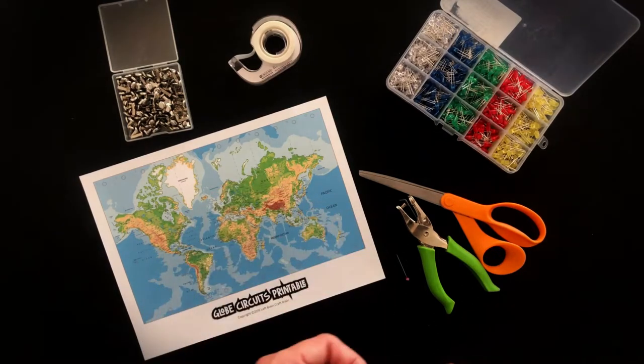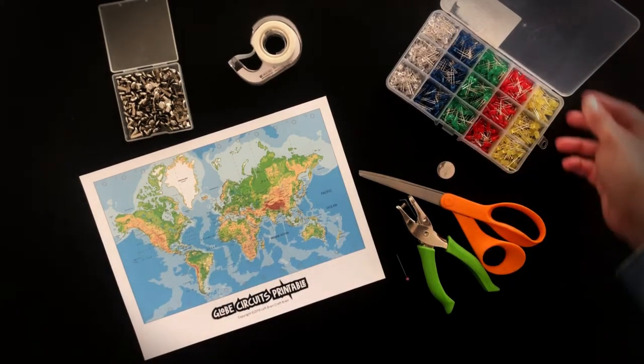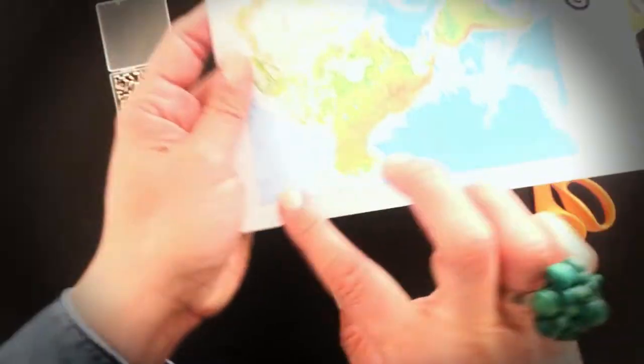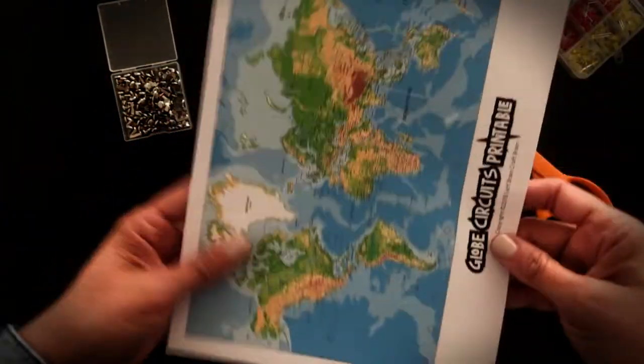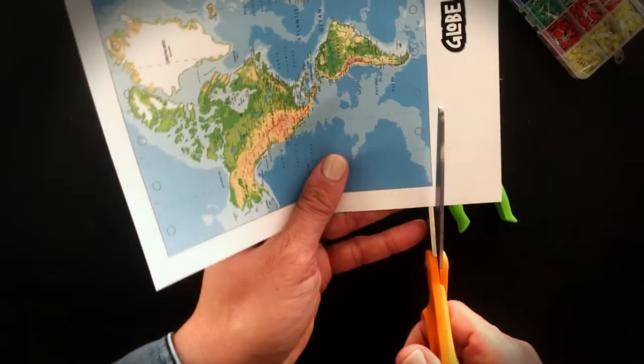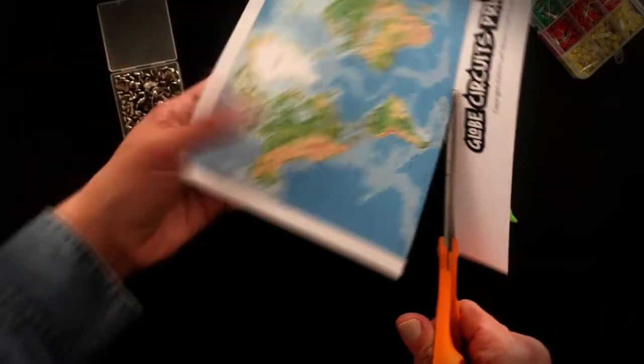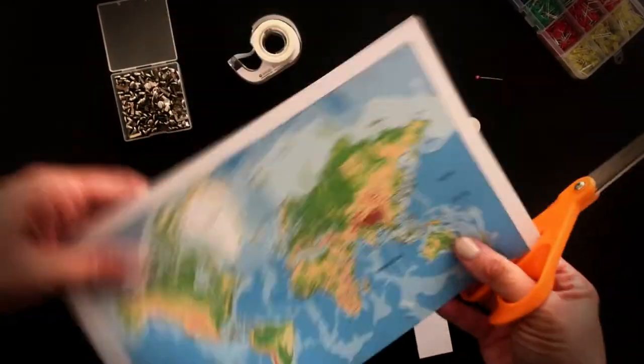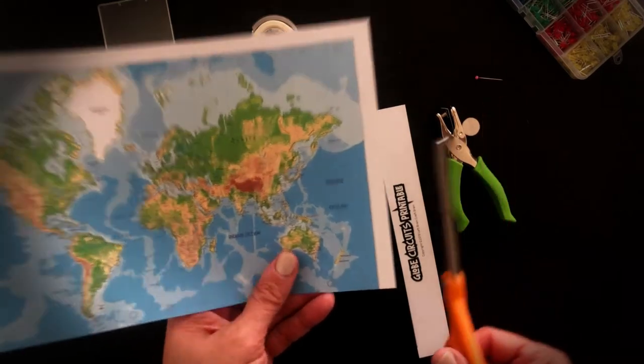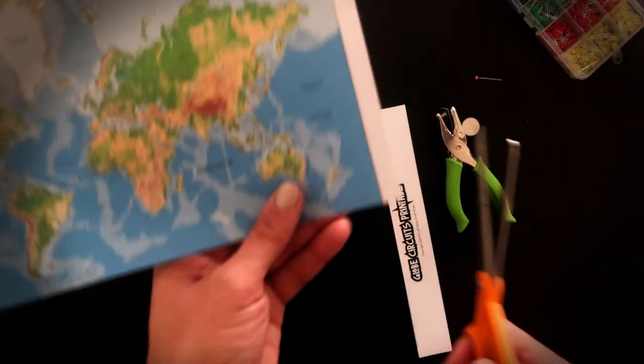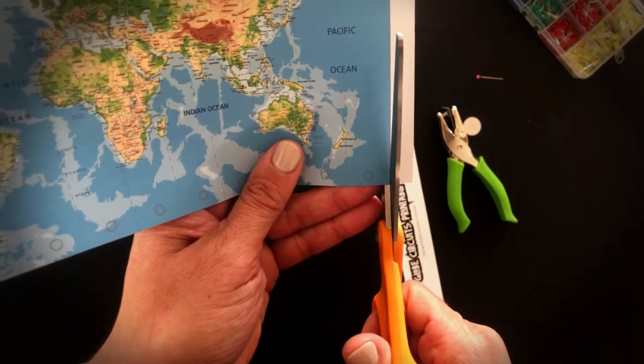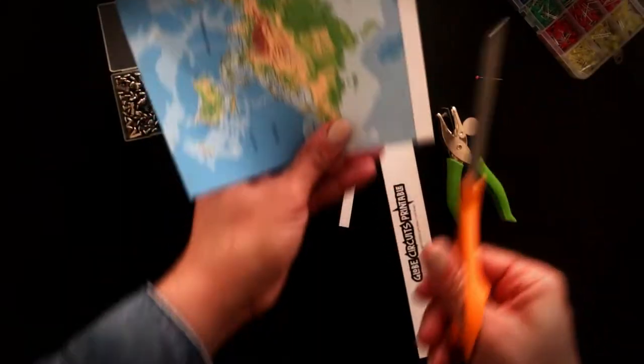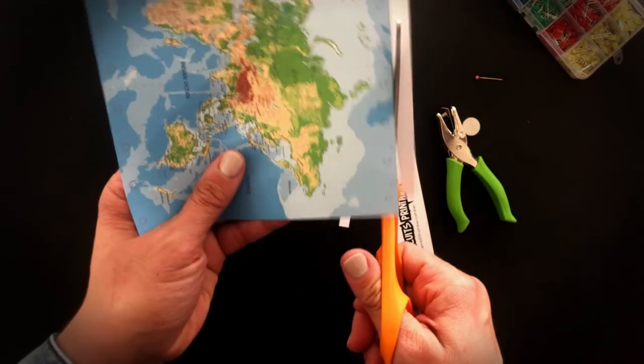Alright, let's get started. When you look at your template, you'll see there's some small gray lines on the outside. We're going to cut along these gray lines along the outside and just cut that white frame off your paper. Now don't worry about being super precious and making these exactly right. It will work even if lines are crooked and things like that. So you're going to cut off one more edge here, and then I'm just going to cut one more off and show you one more thing.